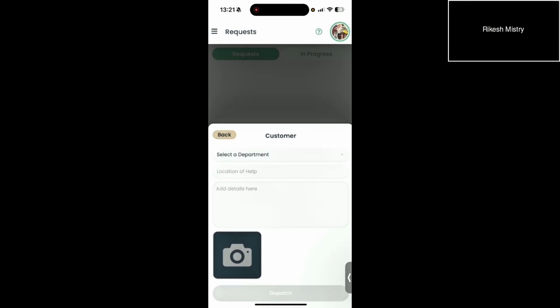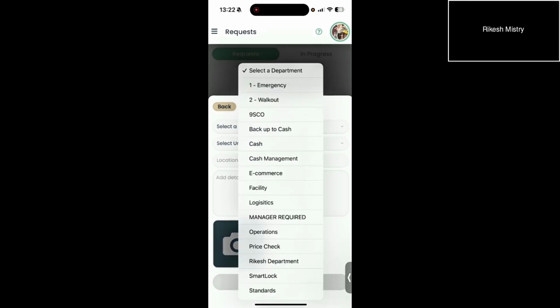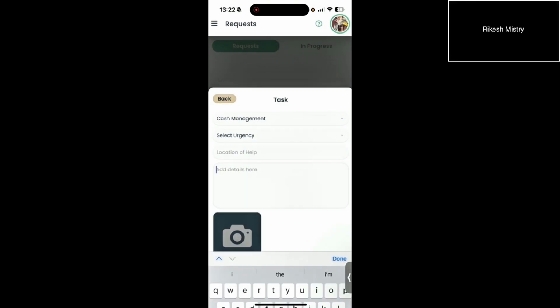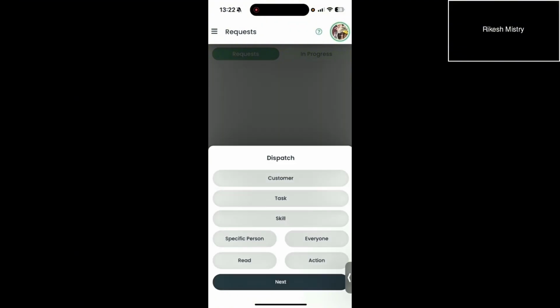This is the free format message I was talking about. So staff can come in here and they could type out, if I worked at customer service, I could say a customer is heading over to lawnmowers. Could you meet them there? Or I need a manager to customer service. It's over my dollar amount. Or if this was a price check, I could send a photo of the item to the sales team. They send me back a photo of the ESL tag, and then I can just show the customer whether or not the price was wrong.